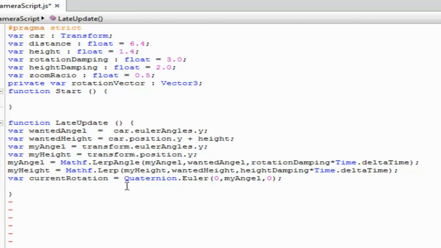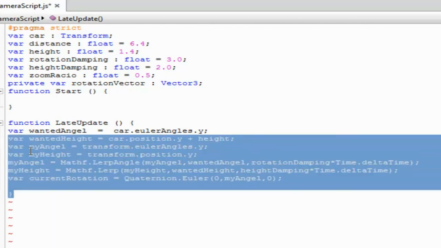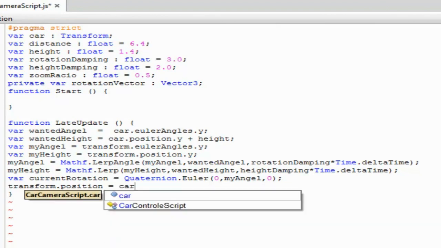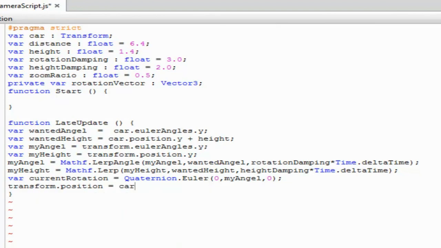Okay, now what we're gonna do now, we have this. Alright, so we're gonna normalize the position. So it's gonna be transform.position is gonna be equals to car.position, end of the statement.